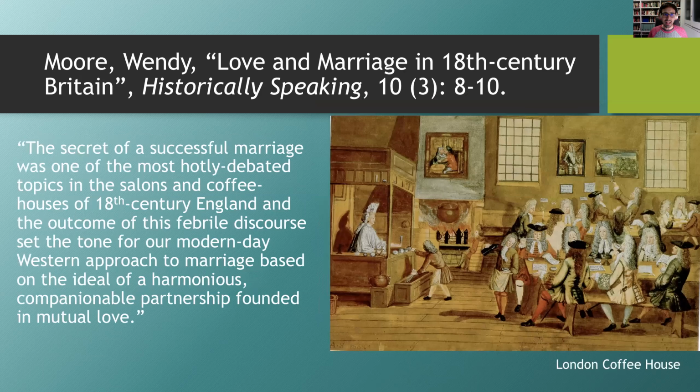So, in fact, love and marriage was a point of debate in the society of London in the late 17th century, the early 18th century. It was something that was debated in the salons and the coffee houses, and it was constantly a topic of conversation. There was this idea of whether it was mutual love or other things, or companionship and partnership, that were the foundations of a successful marriage. That was an ongoing debate in London society.